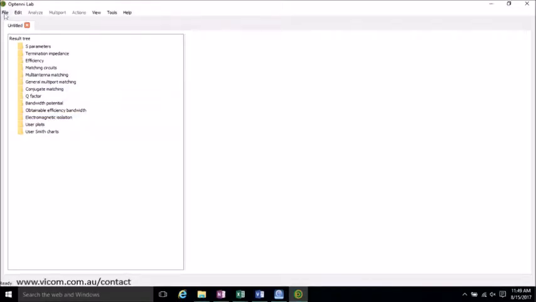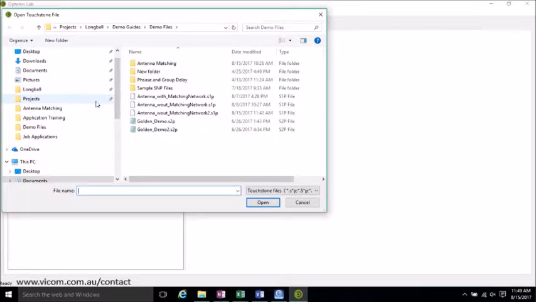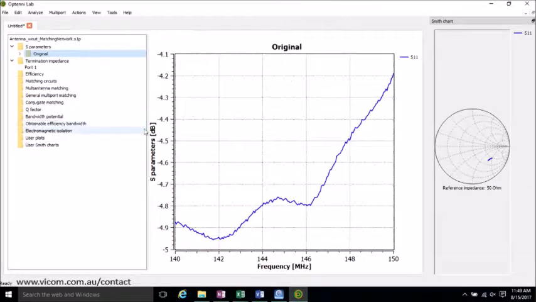Now, there are many circuit simulators out there on the market and OpteniLab is really one of the best. So, the first thing since we've measured the impedance of the feed line and antenna, we need to load it into our simulator software. So, first, I'll go File, read the impedance file, and I'll load the antenna.